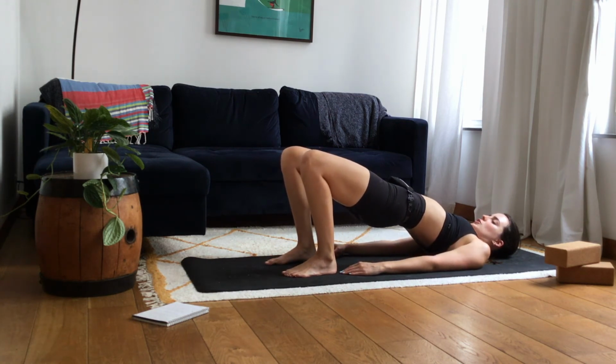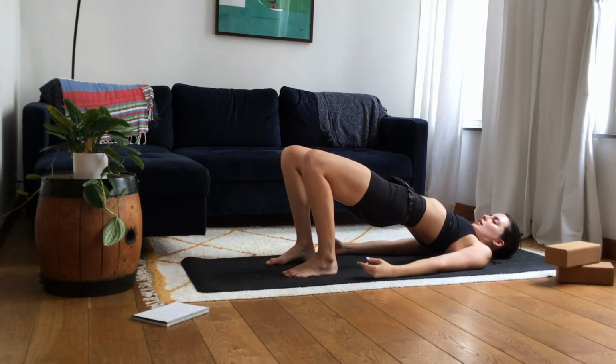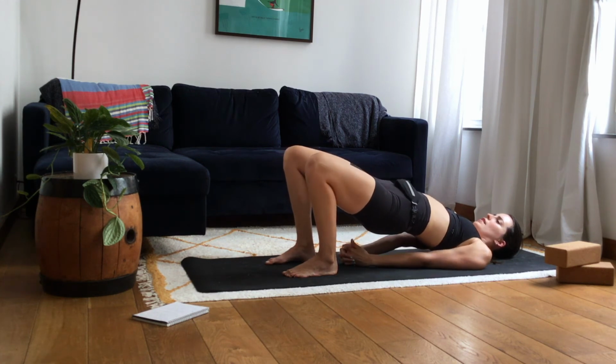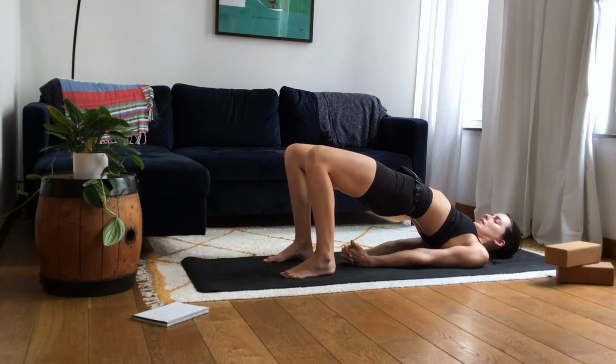squeezing the inner thighs towards one another, and imagine drawing your ribs to your face. So trying to lift the chest towards the sky. If you'd like to work on opening the chest even more here, you can interlace the hands underneath the body and then scooting your shoulder blades together to open through the front of the chest, breathing here.